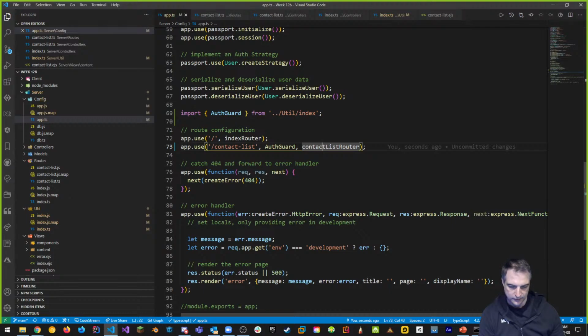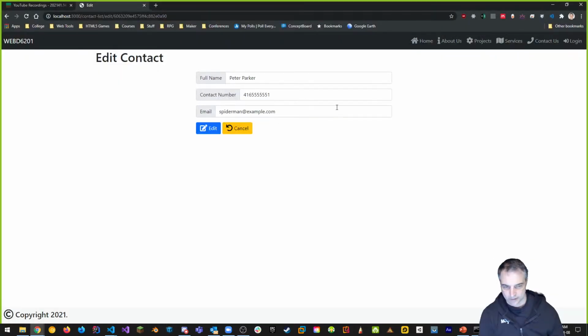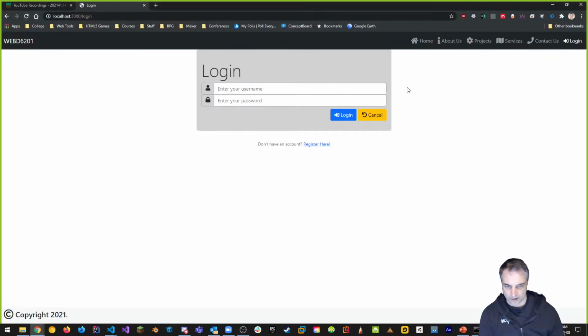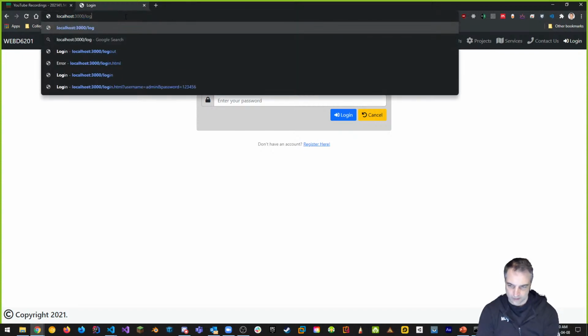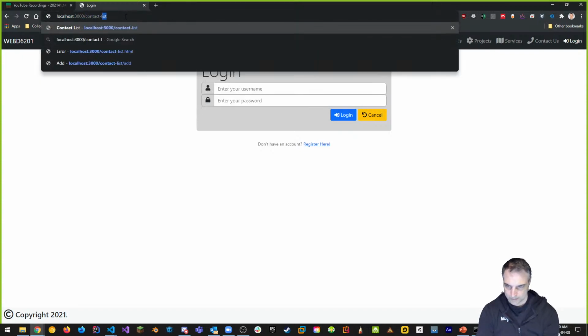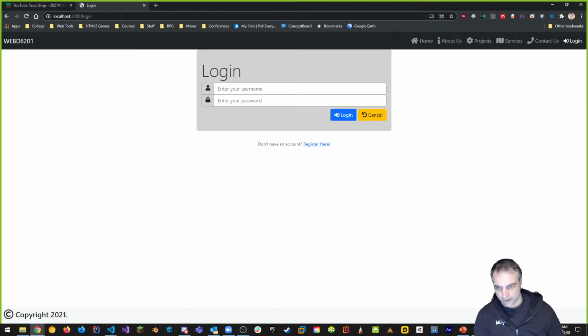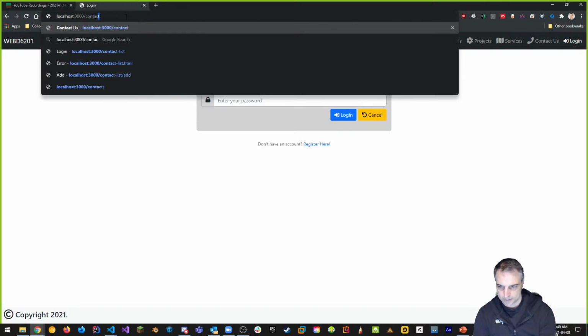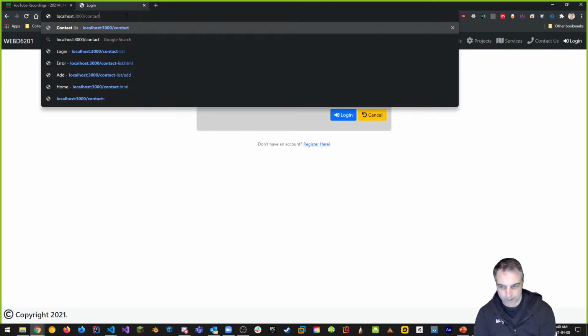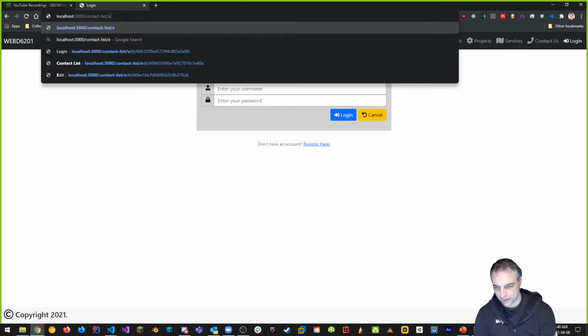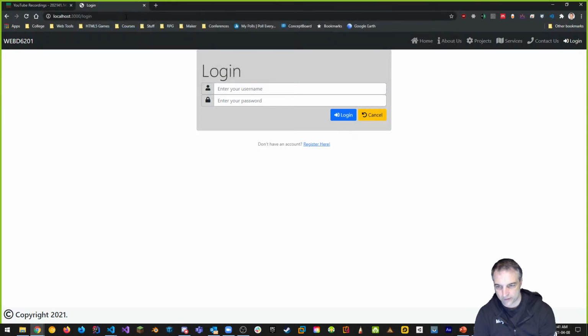So if I did this, this is my whole section. It'll affect my entire section. So if I go back to this and refresh, it should take me back to login. And if I try to go there myself, if I say I want to see the contact list, because I know the link for this, it'll redirect me. So anything inside of that whole route, I can protect. If I want to go to the contact list, maybe I copied the link, and I want to edit this little thing here and press enter, it's not going to allow me to do it because I'm not authorized.